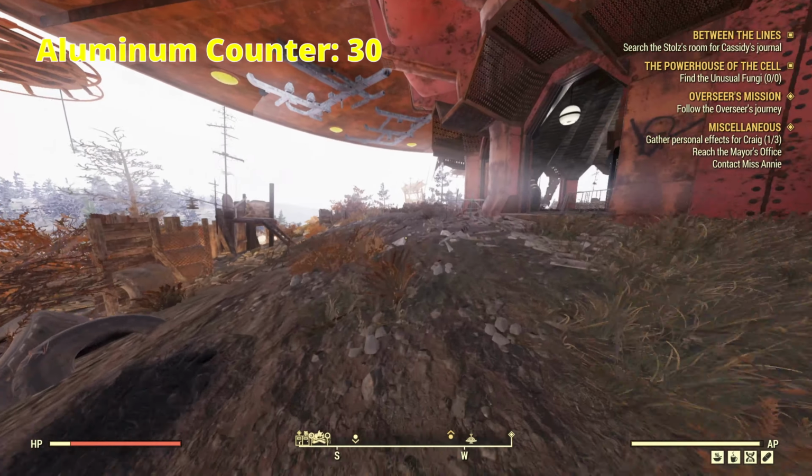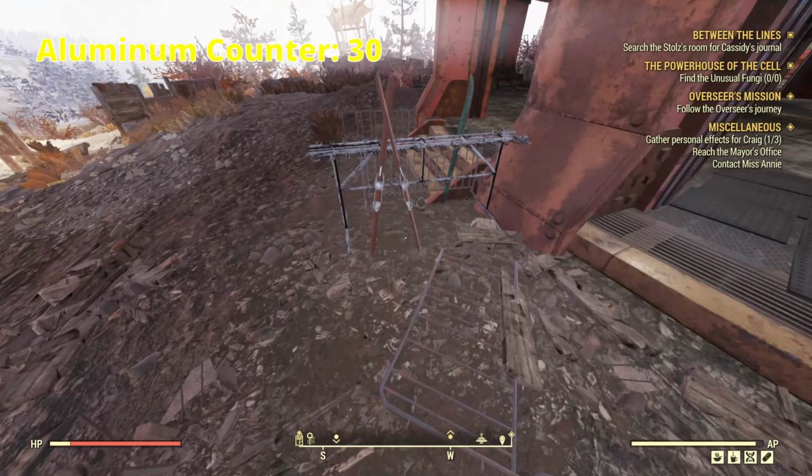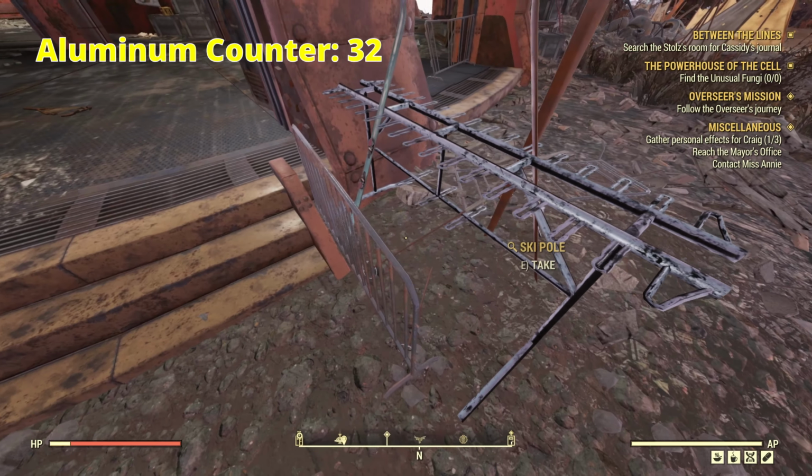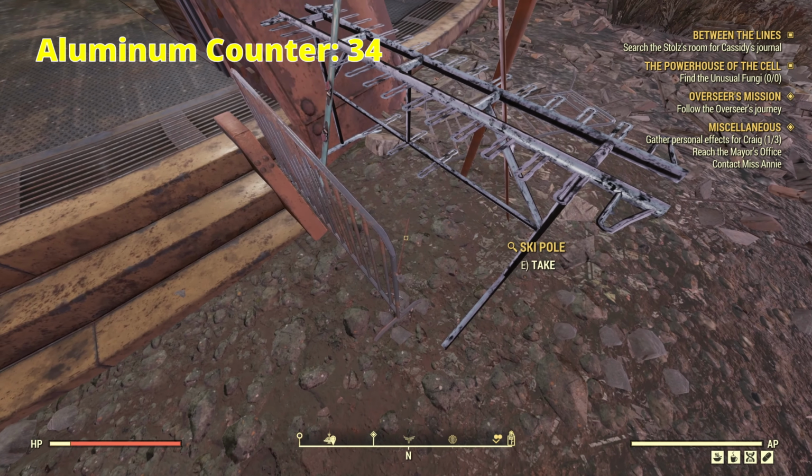After we've looted the location that I just showed you, just kind of down in the lower lodge, we're just going to run in a circle around the base of the top of the world, and there's a few ski racks here as well.